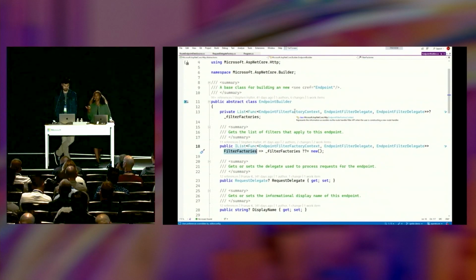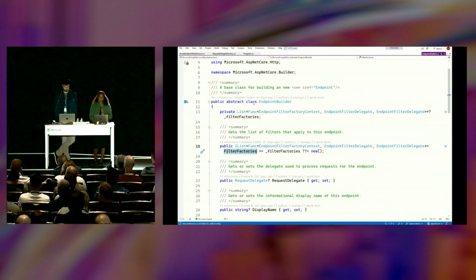And this is really important to note because the fact that this property is defined at such a low level in the framework opens up the opportunity for endpoint filters to be supported not just for minimal APIs that use route handlers, but endpoints that are derived from MVC controller actions or maybe Razor pages. So that's a sneak peek into something that I'll allude to a little bit later, but this design choice guided us in a particular direction when we realized it. So that's one thing I wanted to note there about these endpoint builders.